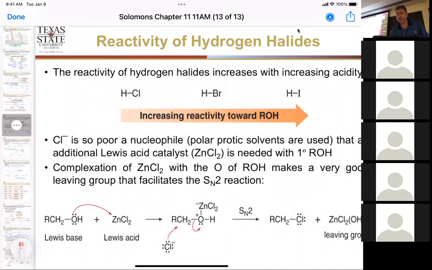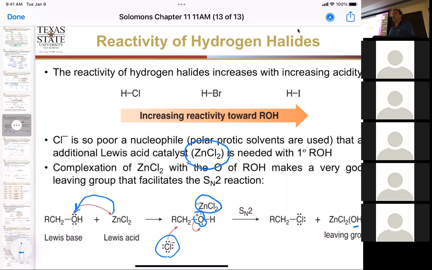And in this case, we're going to use zinc dichloride here. Okay, the way it works is zinc is going to help the OH be a better leaving group, okay? So when we have that, we're still going to be doing an SN2 reaction because it's a primary alcohol. We cannot form that carbocation. But what happens is we have a zinc oxygen bond giving us a positive oxygen and our zinc complex here. Now it makes it easier for that zinc complex to leave, and you end up with zinc hydroxide over here, and your halogen can now be a poor nucleophile because now you have a better leaving group, okay?